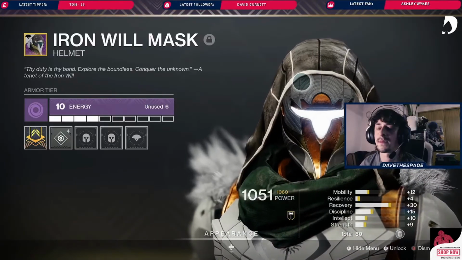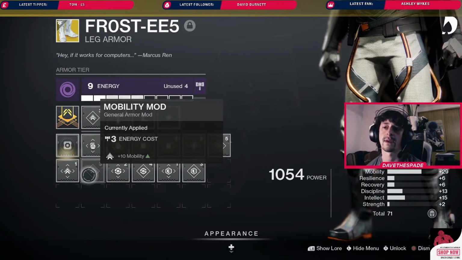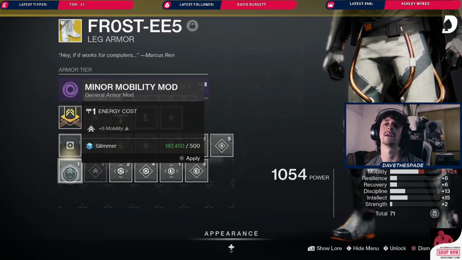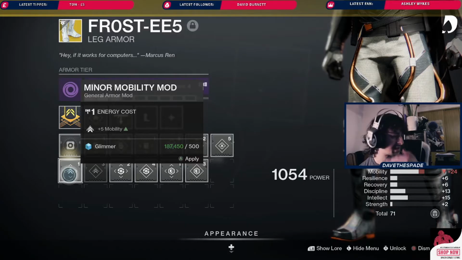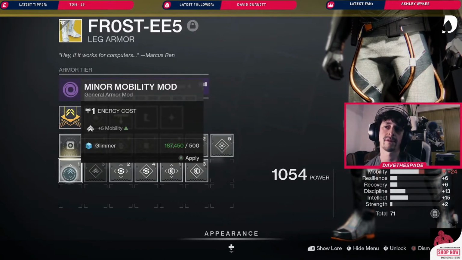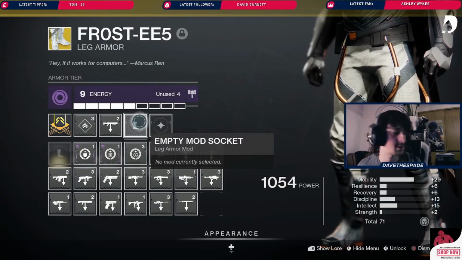Just awesome. Mobility, recovery and resilience armors now. So you have a normal one that gives you the +10 at 3 cost. You have one that at the cost of 1 gives you a +5 mobility instead. So if you're only full mobility off the next level like cap, rather than wasting it all on a +10, just add a +5 and that will free up some room for your other mods. So that's a very welcomed change.